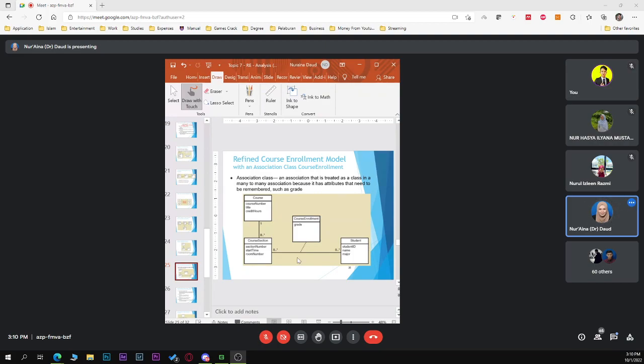So bila you dah tambah another table here that focuses on recording the data for grade, then you tak ada masalah untuk menyimpan record secara asing bagi setiap student. Maksudnya you nak provide satu database yang khusus untuk you save the data on student's grade.